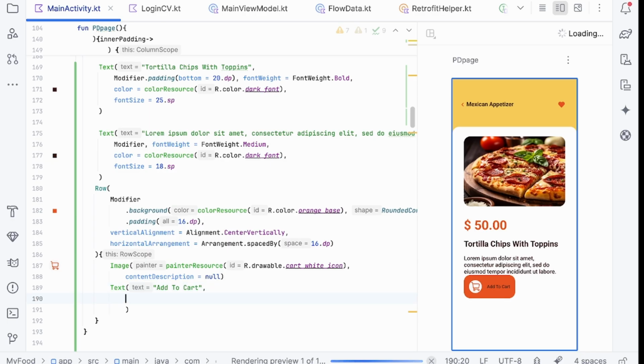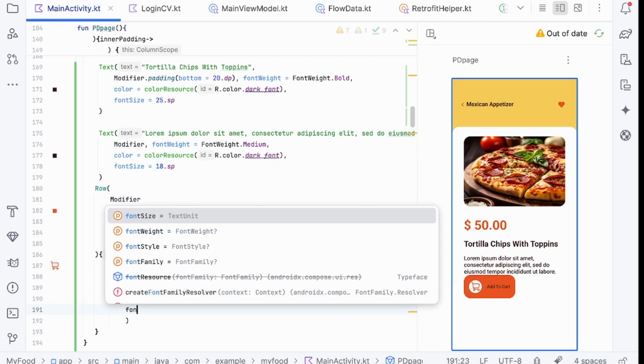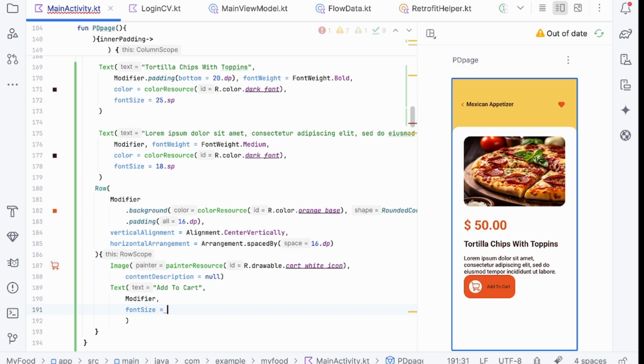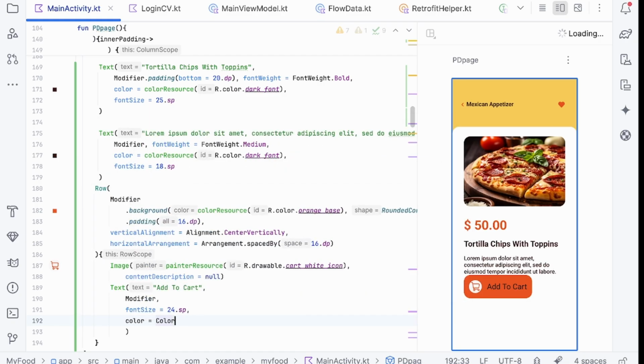Add to cart, modifier dot font size. Let me give us 24 sp. Color dot white.